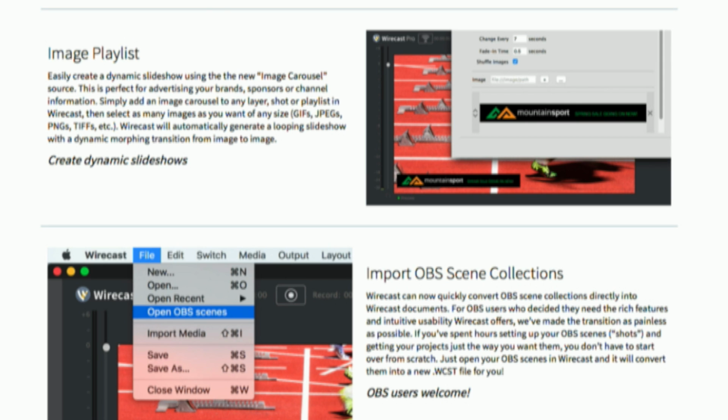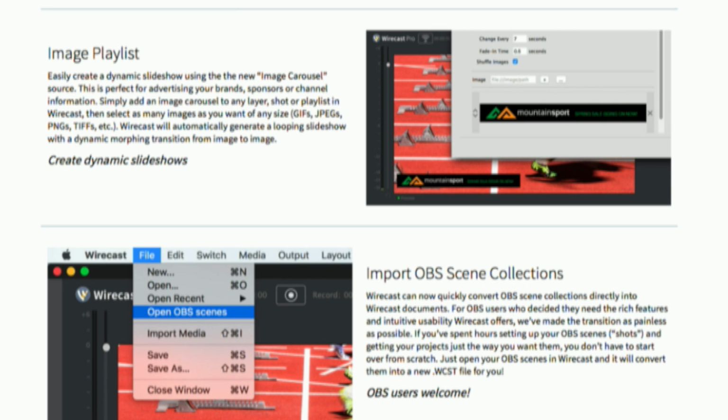You also have this cool new thing called the image carousel. It's basically an image playlist or a dynamic slideshow for images. It makes it super easy to bring in any size image, any type of image that Wirecast supports, from PNG to GIFs and so forth, all the way into Wirecast, and then it will easily rotate between them in almost an endlessly looping slideshow. You can set the timing, you can set how long the transitions are between images. It's a really cool way to just dynamically create a slideshow. And for the first time ever, you can now put a playlist of images inside another playlist. So that is a very neat tool.